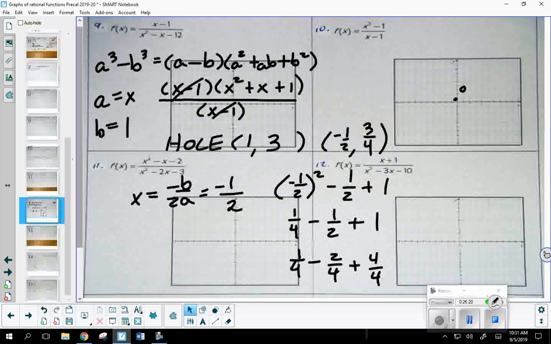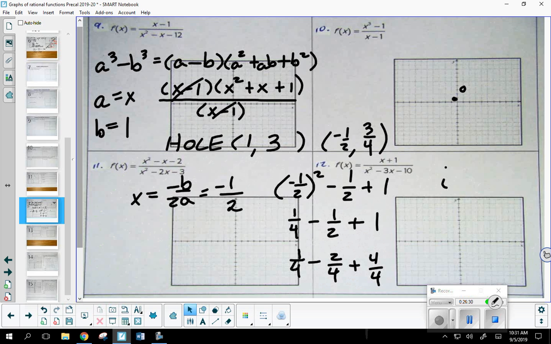So maybe right about here. It's definitely not touching the x-axis. If I were to solve this for its roots, what would I get? I get imaginary. Somehow, some way it'd be imaginary. Now, that's as much work as I would probably put into the problem. You could go ahead and choose different values of x and plot the points, but I would just use its symmetry now. In fact, I know this opens up. I would take this hole and just reflect it over. So it looks like horizontally it's 1.5 units away. So 1.5, put it on the same level. So you're probably looking at something like this.